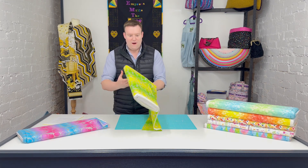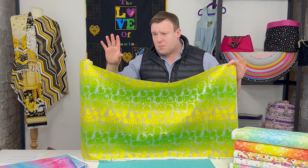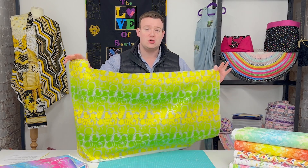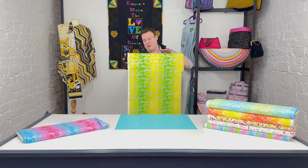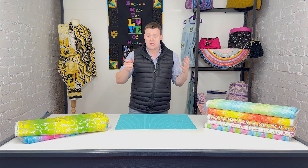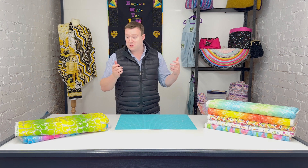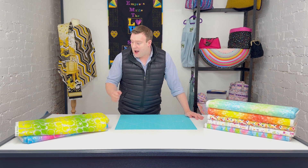We've also got this vibrant lime and yellow shade in the same print — just look at those zingy colors, perfect for all sorts of summer projects. At Empress we always say these fabrics are designed for quilting but perfect for so many other uses: garden cushions, inside cushions, furnishings, or imagine a funky apron for a barbecue party. Three Wishes use a lovely quality base fabric — it's 100% cotton of course — and it's a super all-round fabric, perfect for general purpose projects as well as quilting.